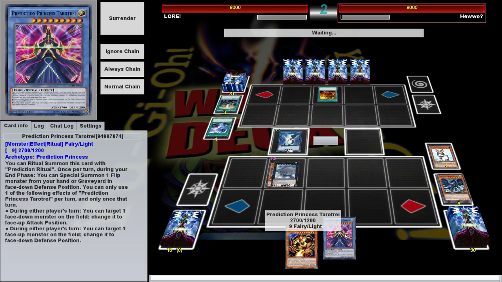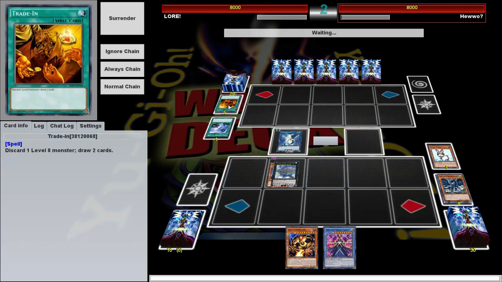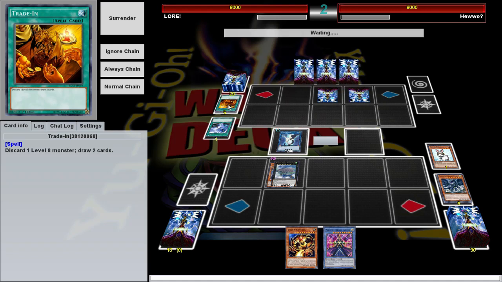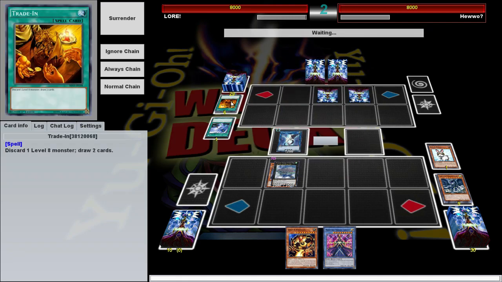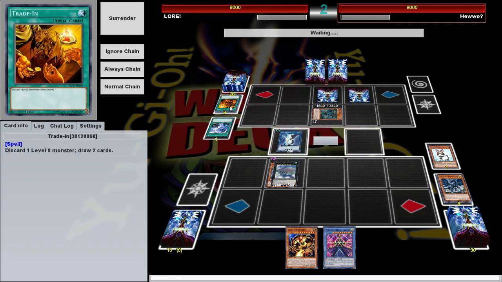We really just gotta, at this point, hope that we can draw our ritual spell. We got three ritual spells, and we've got three Pre-Preparation of Rites, which will search the ritual spell. So six chances. Ooh, he's playing Dangers. Discard his Trade-In. Okay, he gets to special summon Nessie and draw a card. But he lost his Trade-In, which is a very good thing.